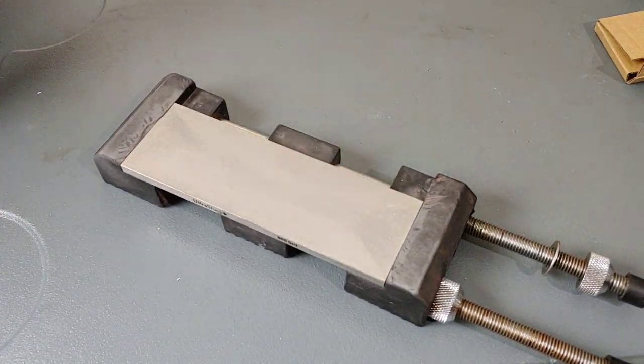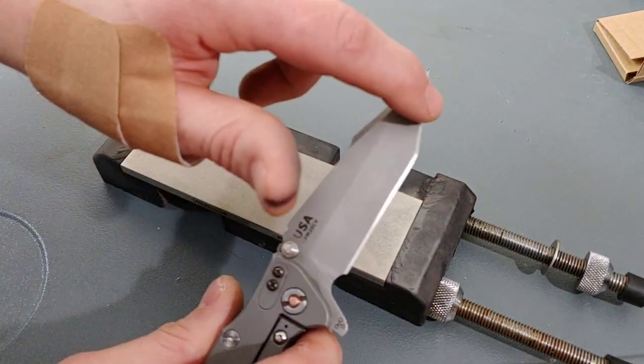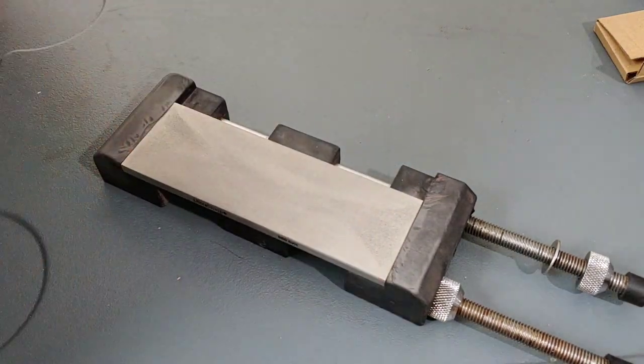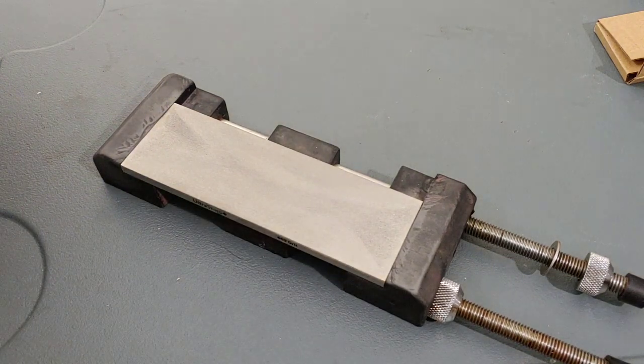Basically just going in a cycle. One side, this side, this side, this side. Then back around, to get it all to be equal.